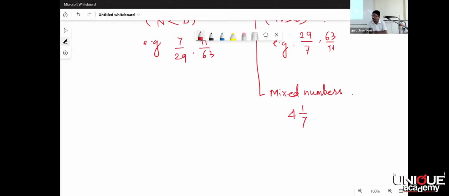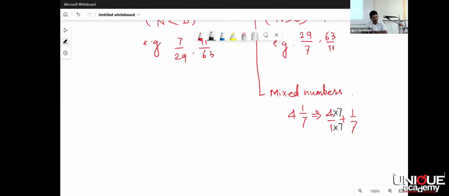So here it is 4 integer, I'm reading 4 integer 1 by 7. So 4 and 1 upon 7, and that is plus. 4 is nothing but 4 integer, that is 4 upon 1 plus 1 upon 7. As in addition or subtraction, we make denominators equal. So here it is 4 integer, that means 4 has denominator 1. To make it equal to 7, we have to multiply the denominator by 7. Not to change its value, we have to multiply the numerator also by the same number. And that's why 4 upon 1 is nothing but 28 upon 7 plus 1 upon 7, that is 29 upon 7. So which is the sign between 4 and 1 by 7? Plus only. Is it?